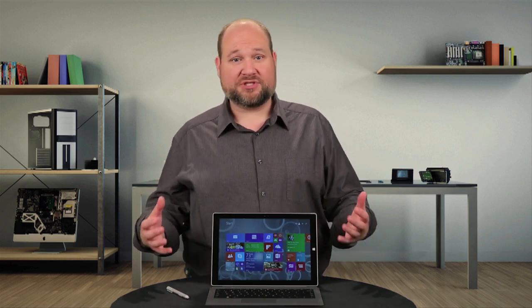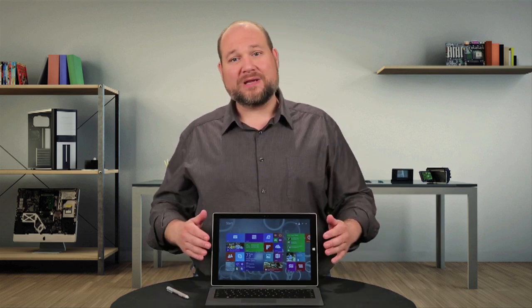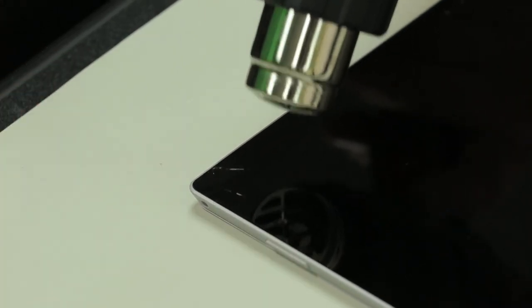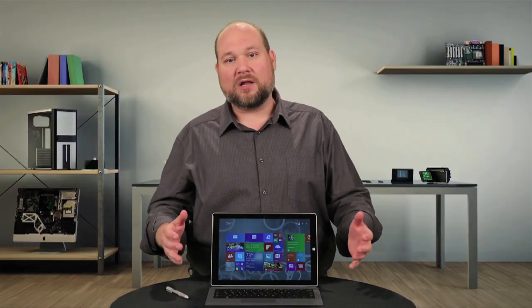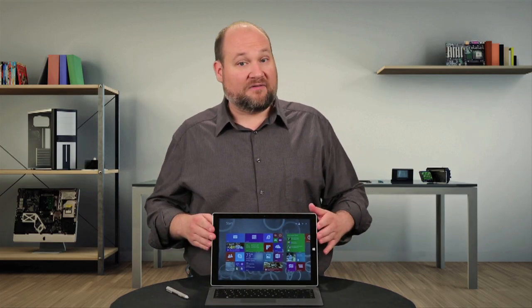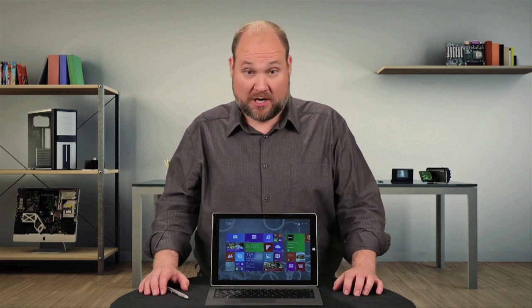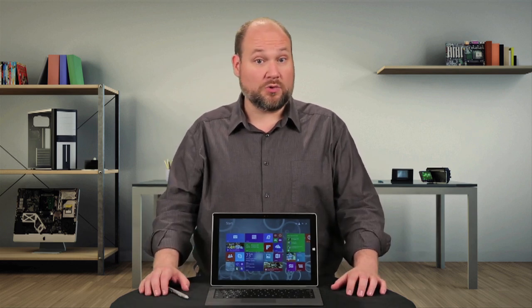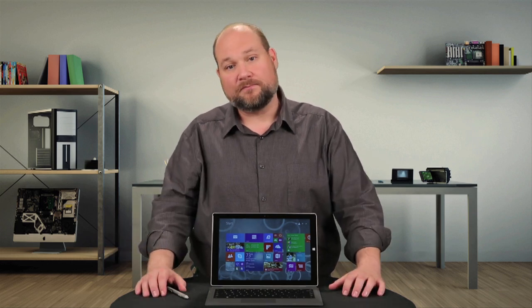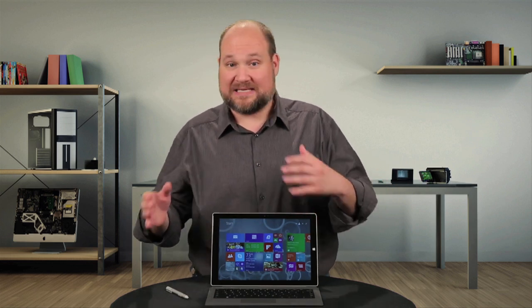When I disassembled the Surface Pro last year, I officially dubbed it the worst device I've ever cracked open. And despite having fewer screws on the inside, the Pro 3 is still a real pain to service. It's extremely difficult to remove the front panel. There are still lots of different size screws inside the case, you can't really remove the battery, and the front panel glass is extremely fragile. Given that a well-equipped Surface Pro 3 with keyboard, like our Core i5 test model, costs around $1,200 — the same price as a laptop — it would make sense that the device be as repairable as a laptop. But it's not. Even on a MacBook Air, which Microsoft compares the Pro 3 to in its marketing material, you can open the case without much fuss. I'm just disappointed that Microsoft couldn't find a way to make the Pro 3 both a solid device and one that's easily serviceable.